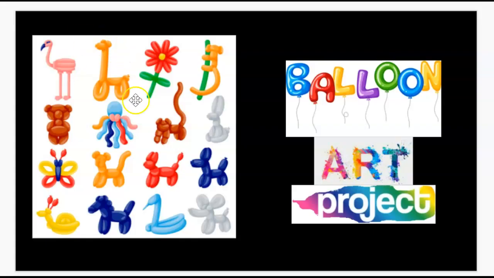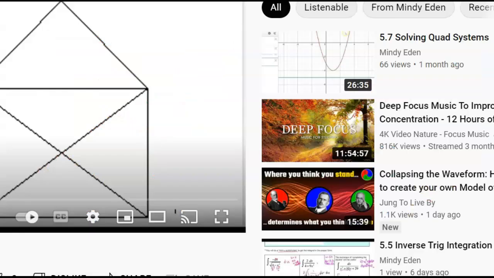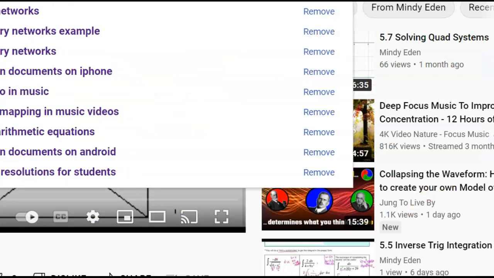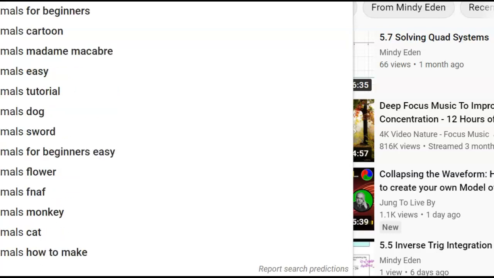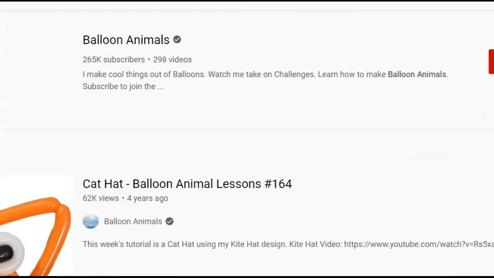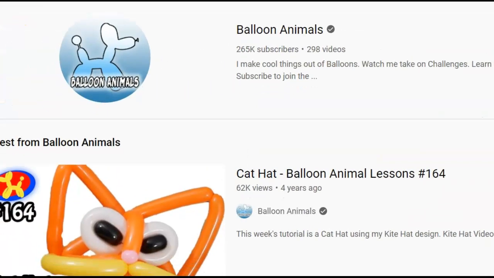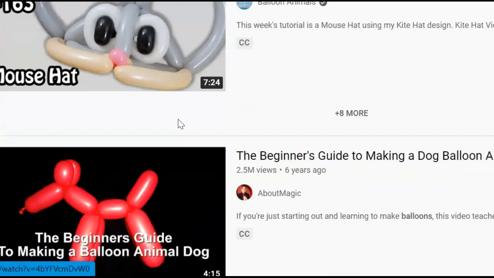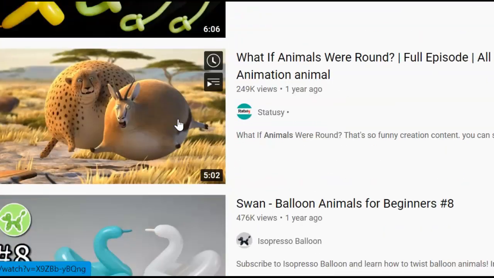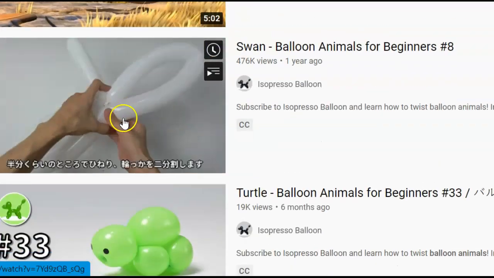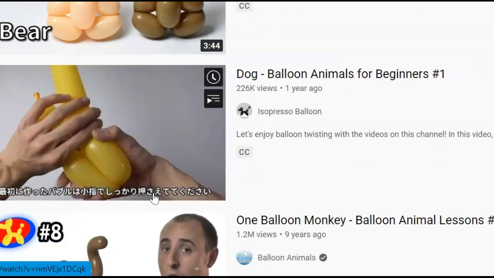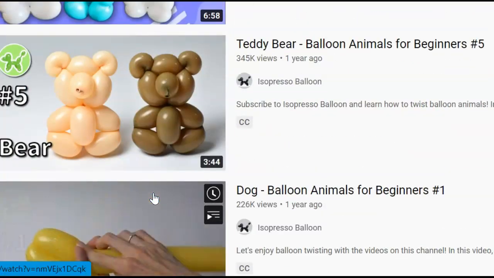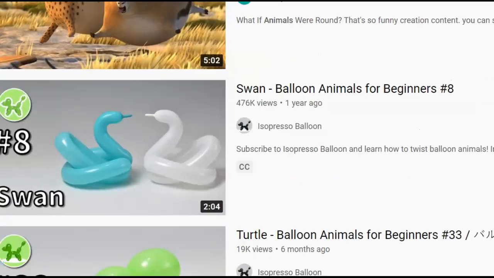So find a simple picture on either Google, or if you go to YouTube, let's go to YouTube, and I'm just going to search balloon animals or balloon art. You'll find quite a few pictures, okay? You can use some of these, and as you watch the video, it'll show you more in depth what the picture is made out of. You can just screenshot a picture of any of these, okay? So just pick something simple, but don't do any of the ones that are in that last slideshow, okay?